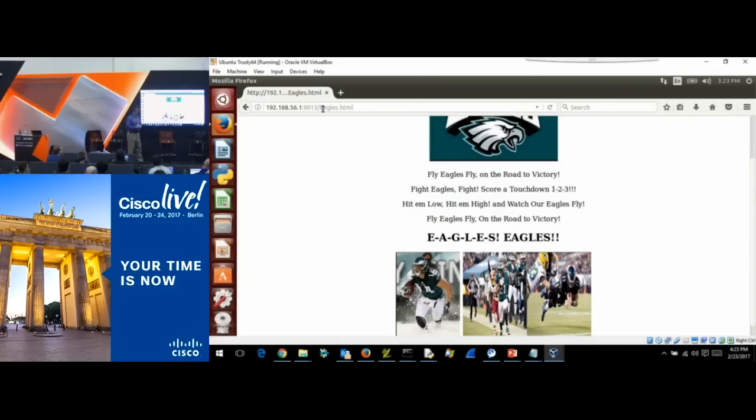Awesome. What we did there was we went in that directory. Python is running the server, the HTTP server. We reserved a port. It's running now. I came in with my browser, and I said, I want that port, and Python searched through that directory, and if it found an index.html, or in this case, eagles.html, it served that page.